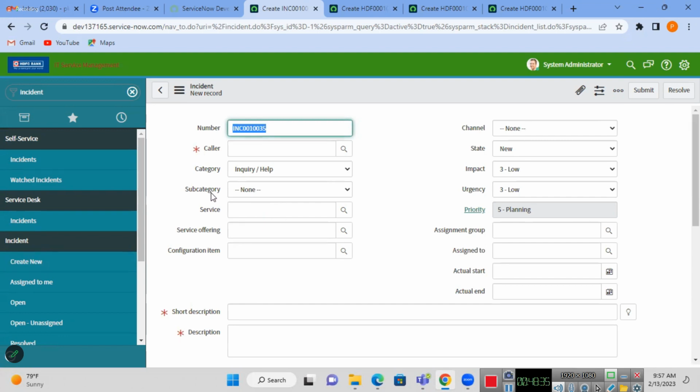Subcategory is dependent on the category, comma, assigned to is dependent on assignment group.